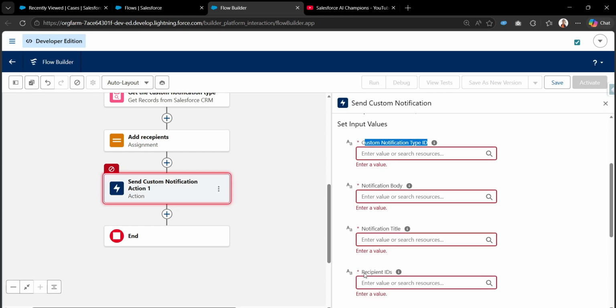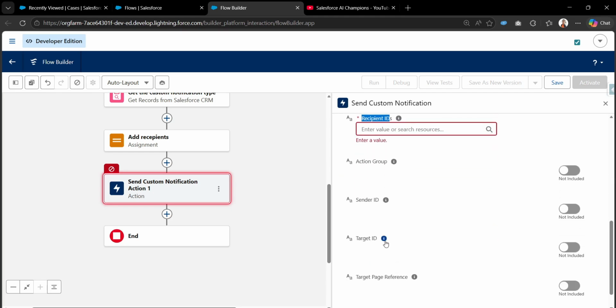Then we have the recipient ids: notifications can be sent to individual user ids, account teams, opportunity teams, groups, or queues, right? And notification content: you can dynamically set the title. The title allows up to 250 characters, and the body allows 750 characters. So these are a few caps on the character limits.